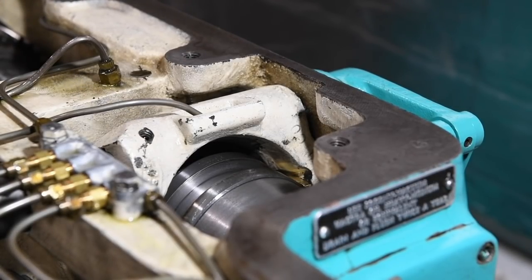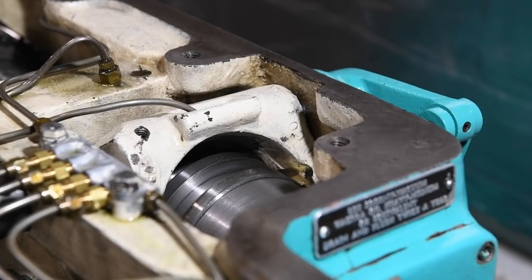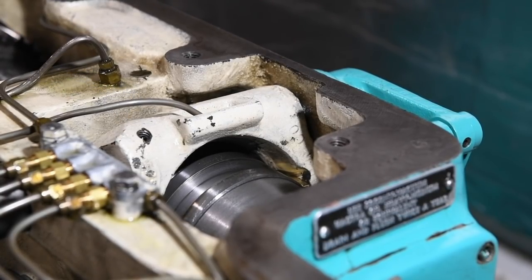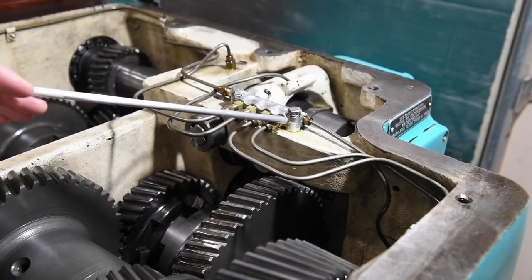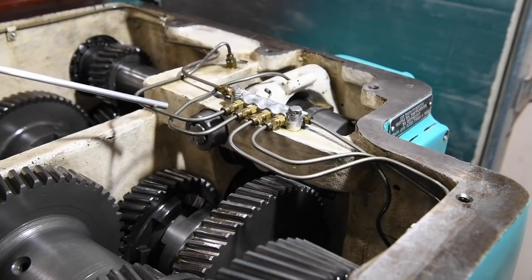I do want to replace the shoes. Once I change the oil there's going to be no fear of damage to the machine, because now I know that when I engage the machine and I hear the clutch engage, I can just pull up on the lever a little bit and that moves the shoes back away from the rubbing position. I can actually run the machine fine the way it is, but I certainly don't want to leave it that way. This oil manifold is what I was working on when I discovered my problem — I've replaced all five metering units with brand new ones, so we should be getting good oil flow everywhere. The sight glass shows a nice steady flow, so the pump is working properly.